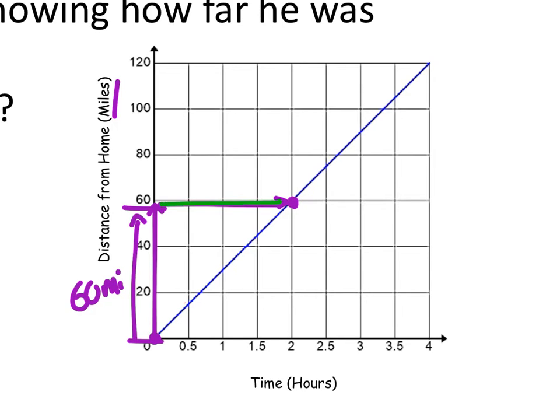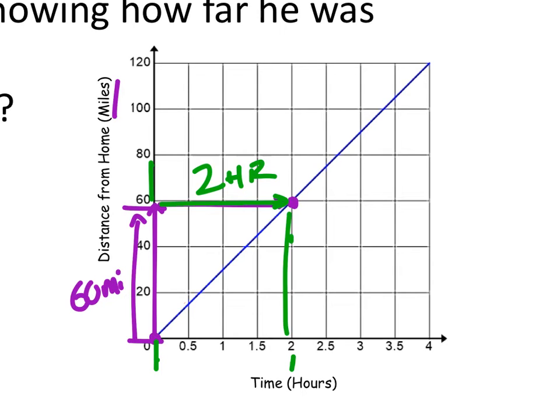How long did it take him to go those 60 miles? Now I'm looking at this green line. It's coming up. There it is. And how many hours did that take? It started at 0 hours here, and then he went to 2 hours right here. So that took 2 hours.